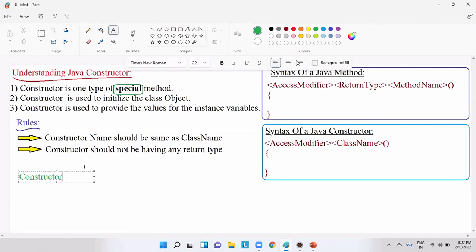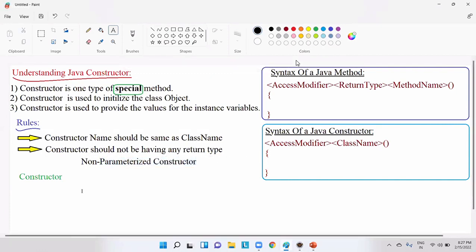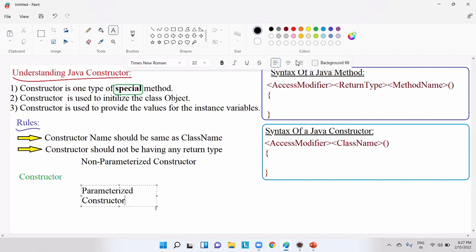Excluding that, what I'm trying to say is there are two types: the non-parameterized constructor and the parameterized constructor.